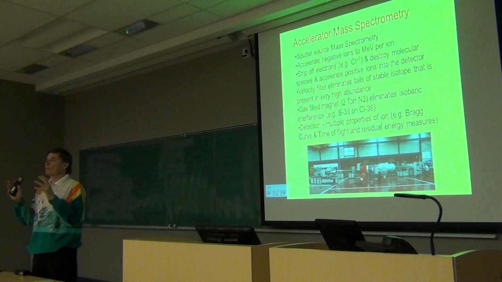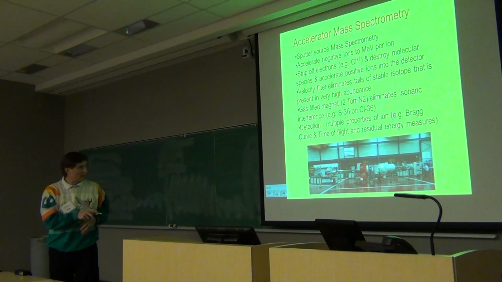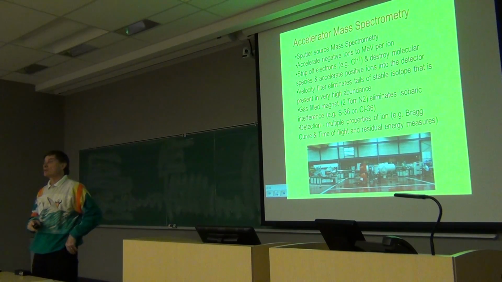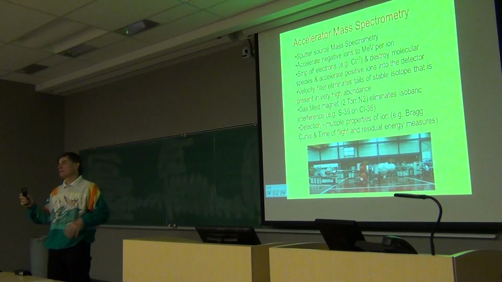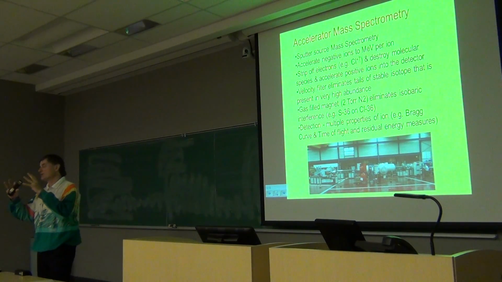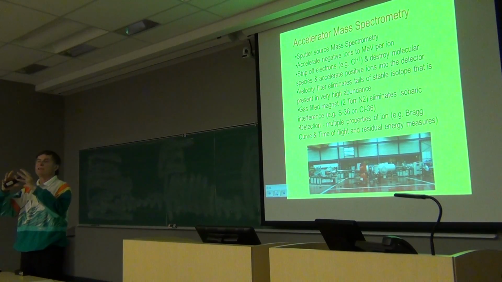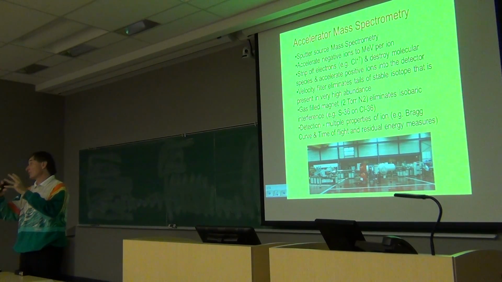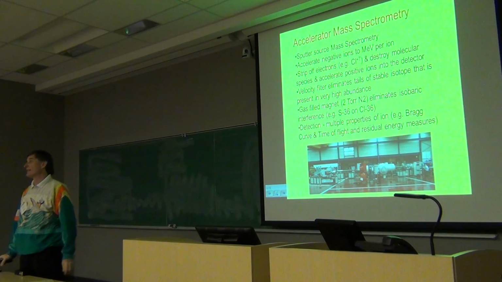If we run it through the terminal on a tandem accelerator, which is located right about there, and we change its charge from negative to positive, we strip off the electrons. And those electrons, if you think back to your chemistry, those electrons in that outer valence shell are the thing that is keeping together that group of atoms to form a molecule. If you strip them all off, the molecule basically goes boom, and it's gone. And really that's a breakthrough at AMS.